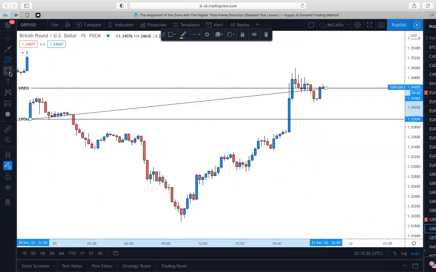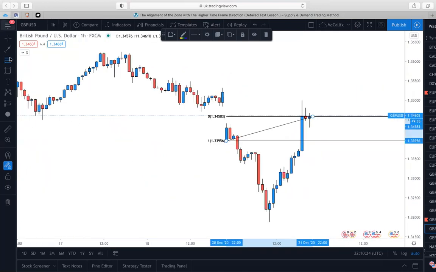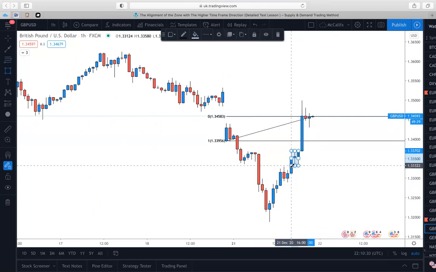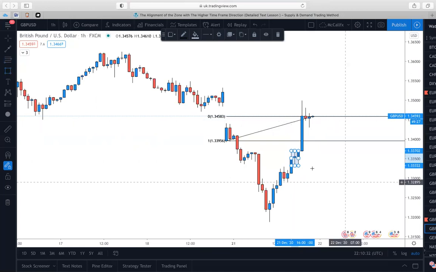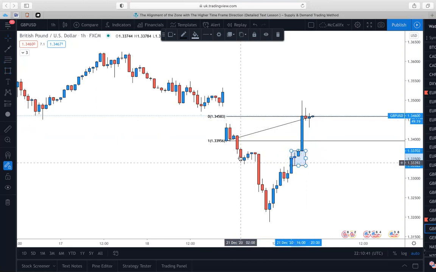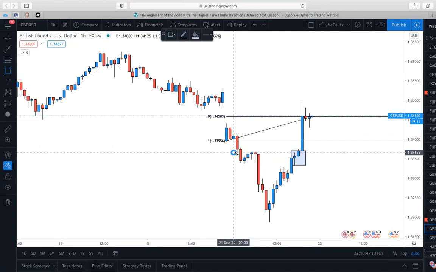Now, what I'm seeing is this side, right? This is what I am seeing. I don't know what you're seeing, but for me, this is what I'm seeing as my zone. Because this was the candlestick before the rally to the upside, and this was a very strong move to the upside. And then when you look at this side, this was actually a zone that was flipped, a drop base drop, right?